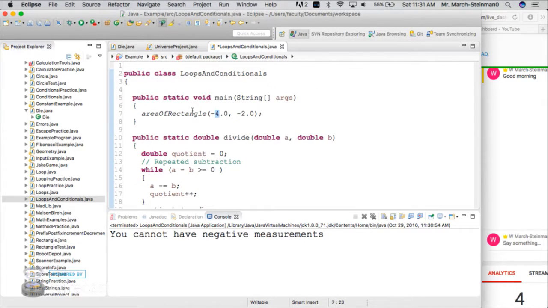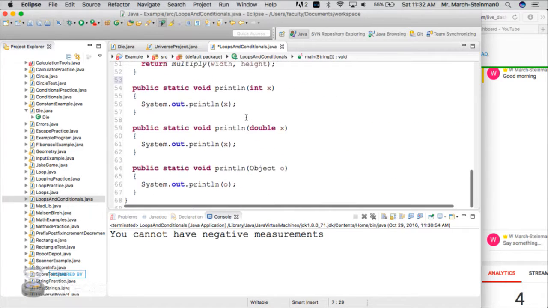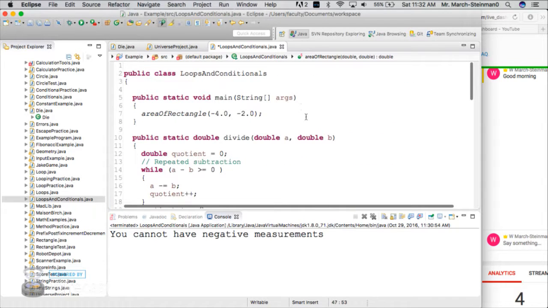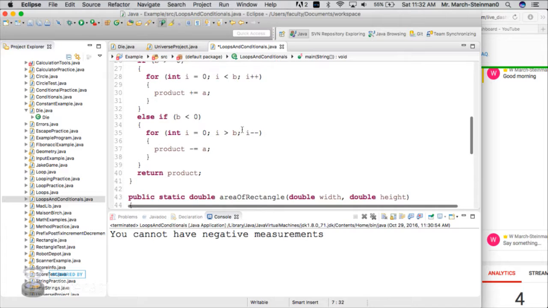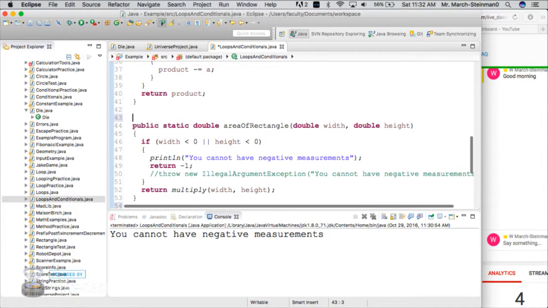Oh, also notice I'm not doing any looping on input here because the input is up to the user, whether they put in -4 or -2. I'm not going to be able to ask them for a new value. I mean, I could, but that's not my responsibility. That's their responsibility to put in something valid and to know my method and the documentation. So as a result, maybe I should clarify my documentation.